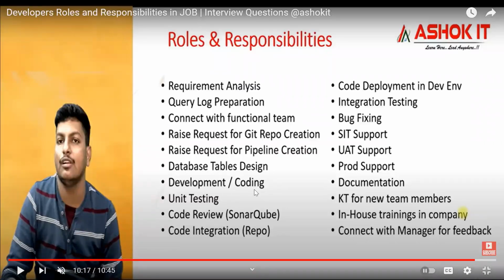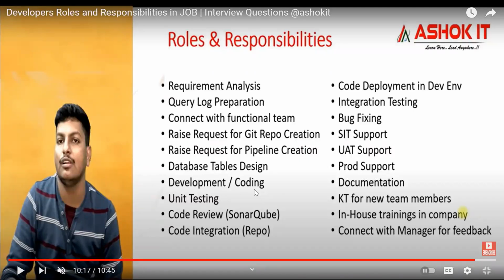As a developer, not only coding will be there. Along with the coding, several other steps also will be available. You need to understand the requirement. You will get some doubts. You need to get the clarifications. You need to design the database. You need to analyze the functionality. You need to write the code. You need to test that code. You need to integrate the code. You need to deploy the code. You need to fix the bugs. You need to deliver the code. A lot of things will be involved in the project development. So all those steps we are going to learn as part of our project.